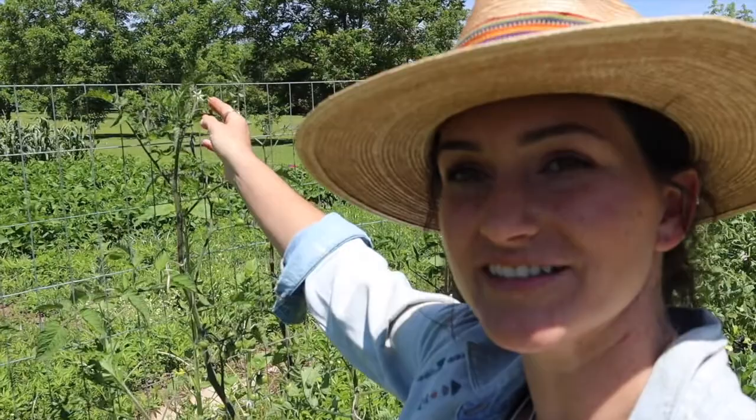So last thing I'll say is that once they reach the top of the trellis, I will top them so that they can no longer keep growing above there, because they don't have anywhere else to go. And then from there, I'll just let the suckers branch out. And they end up getting a little wild after that point. And at that point, I don't care, because everything else is growing and starting to ripen usually. And I'll stay on it a little bit, but I don't get overly picky. And that's just my personal preference, so that I don't lose my mind trying to stay on top of the tomatoes.